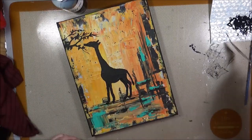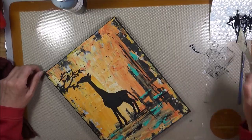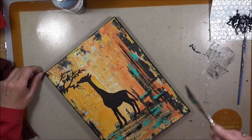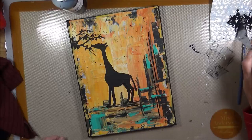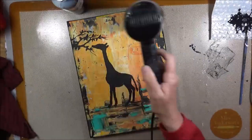First of all, to anchor the giraffe a bit, and then I will also add some white highlights. And of course, I had to add a bit of splatter to the background. And then my painting is pretty much completed.